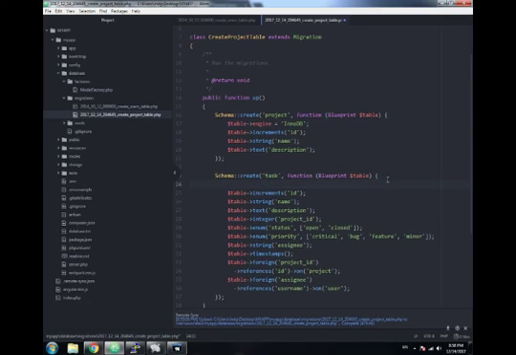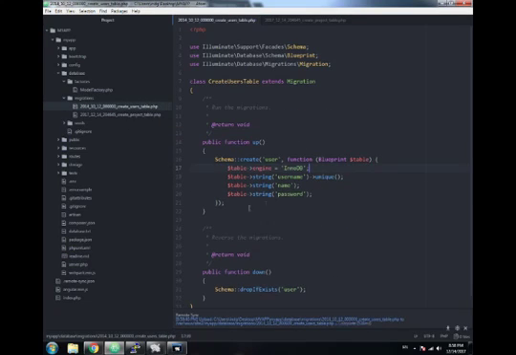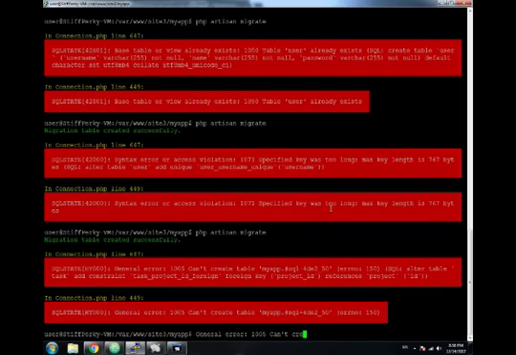So every time I create a table I need it to be InnoDB to support my constraint, of course. So before that I try to roll back.